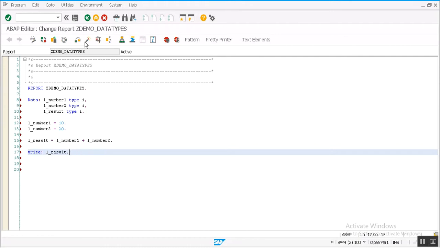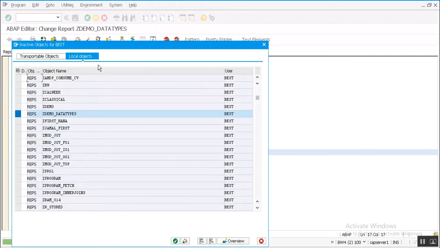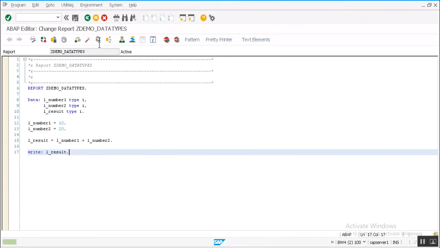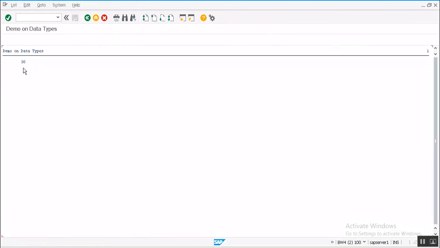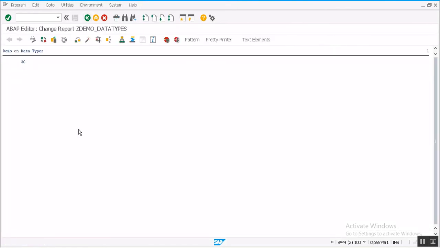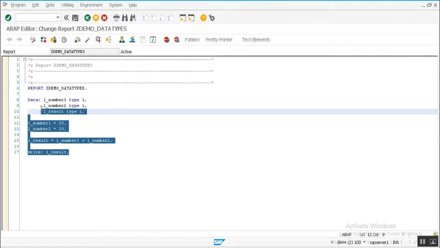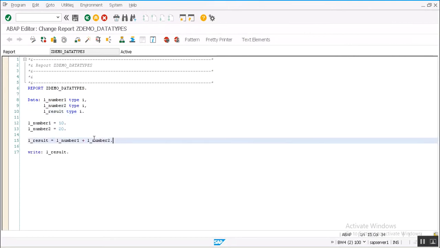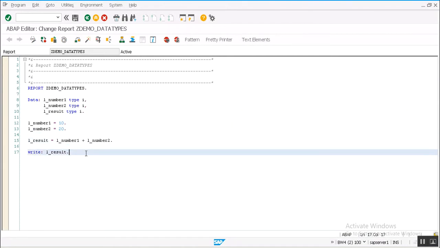Let's activate this program by clicking on the activate symbol, and then by clicking on this execute button we can see the output. See, 30, we got it. So this program is mainly to understand how to define a variable, how to perform operations using a variable, and how we can check our result on the output screen.